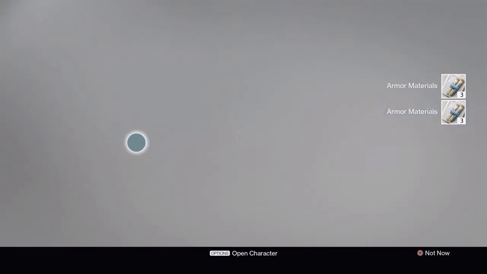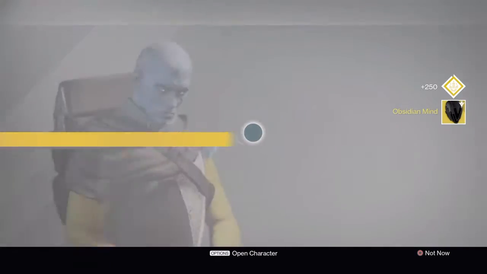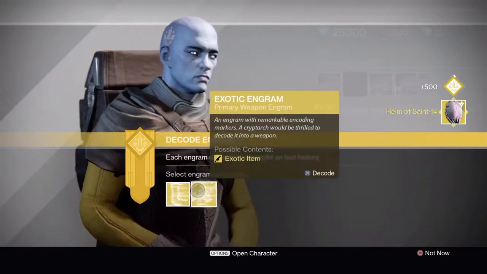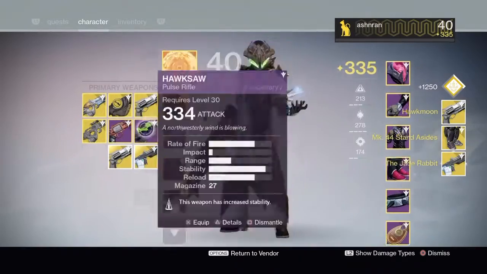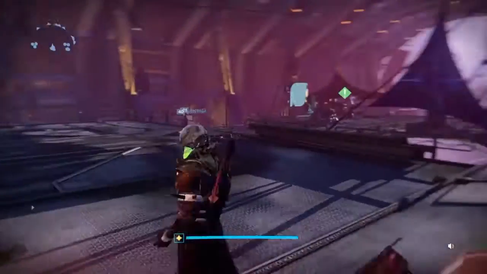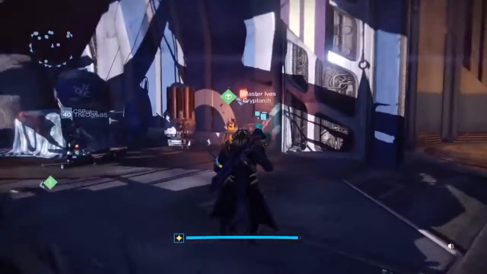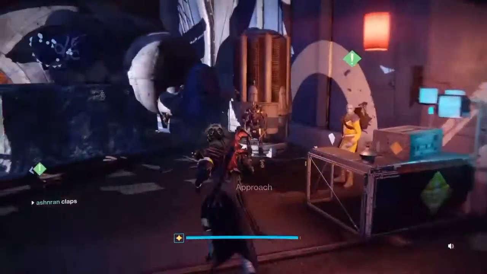Alright. Come on. Obsidian Mind, 335, let's go. Best of being shot, Calma Saint, 335, I like it. Jade Rabbit, Mark 44. Hawk Moon. 335, 334. Are we done? Alright, that's awesome. Still got a little bit more, guys. Alright, guys, this is the last of them, right here.